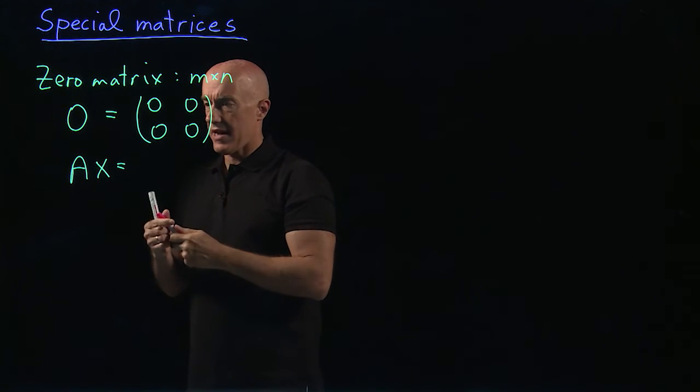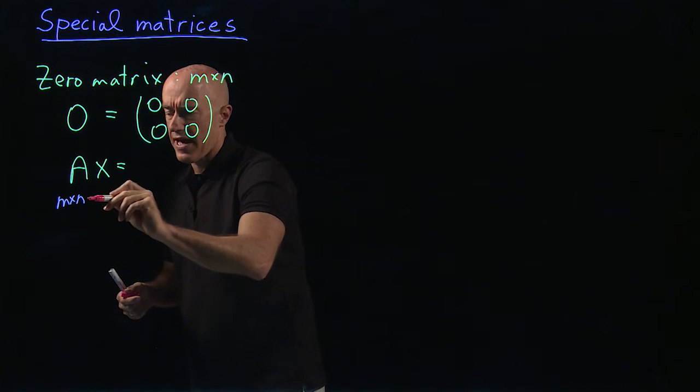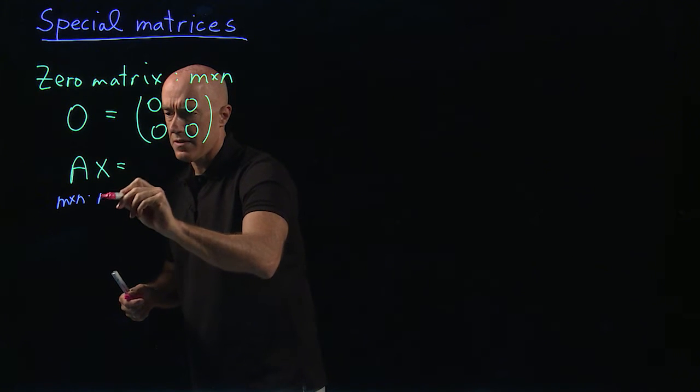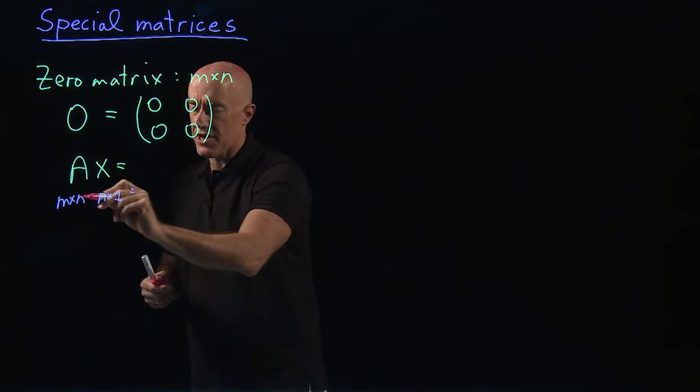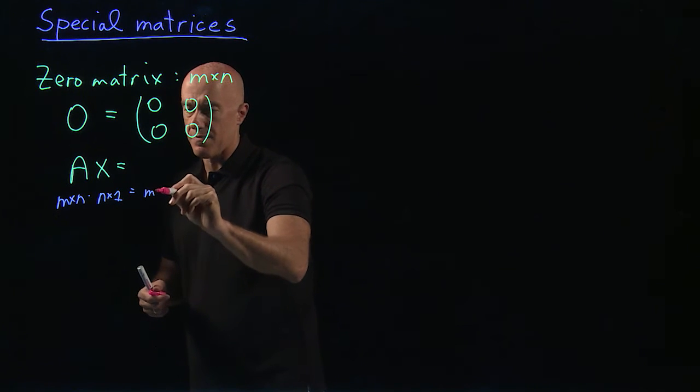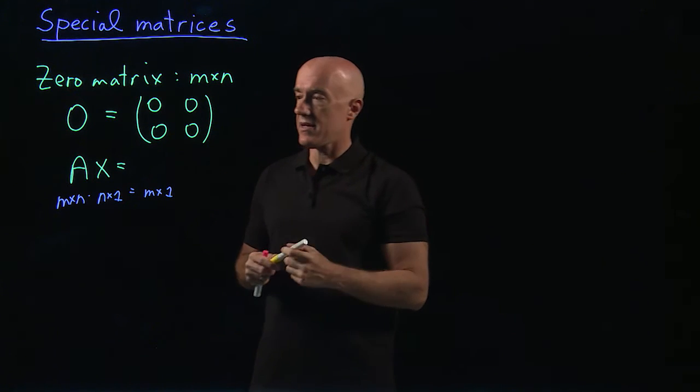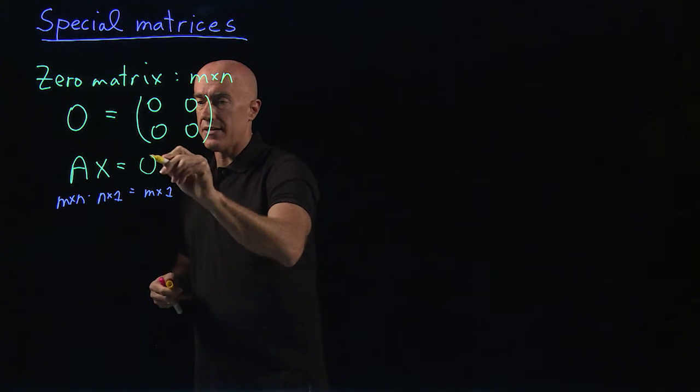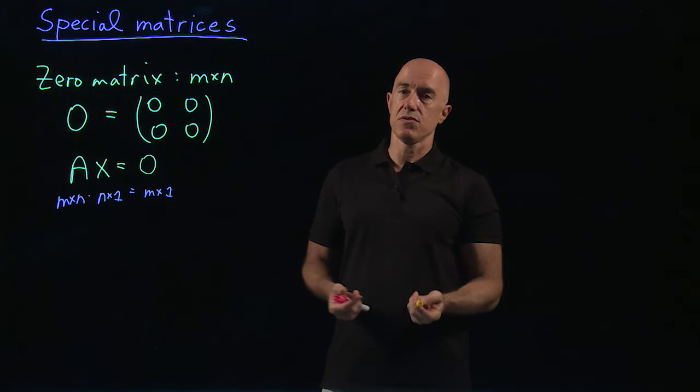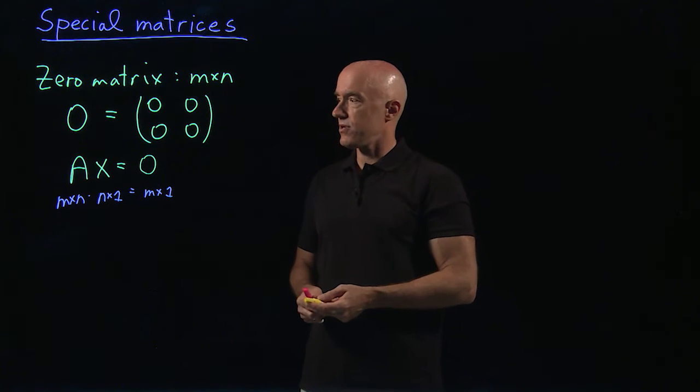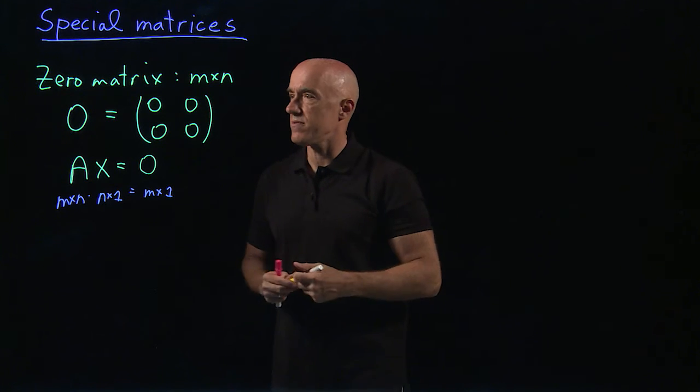Let's work this out. If you have m by n and you have n by 1, then you end up with summing over the middle index, you end up with m by 1, m rows, one column, so that's a column vector. And many times you're solving this equation, so that would be zero. So zero here would be a column vector.